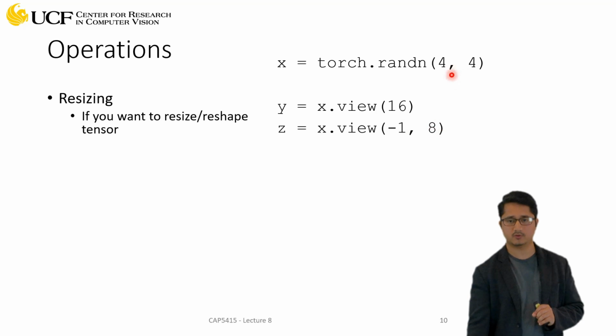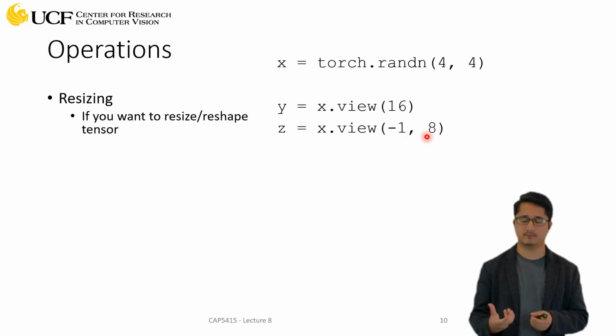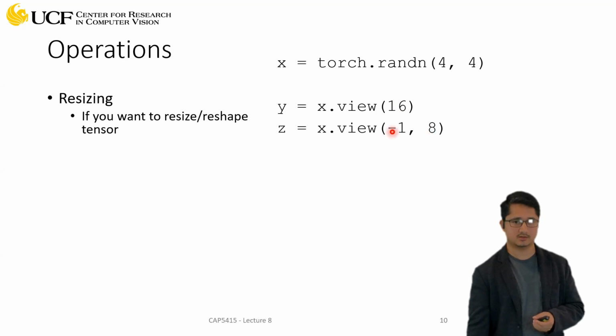Now you know that this is 4x4, again a two-dimensional matrix. This is again a two-dimensional matrix. Second dimension is 8. So automatically the first dimension will be 2, right? Because this has 16 values. So it has to have 2 values that will make it 8 × 2, 16. Because you can't change the number of values you have in your matrix, right? So that 2 will be automatically computed by the library, and you just put don't care here.